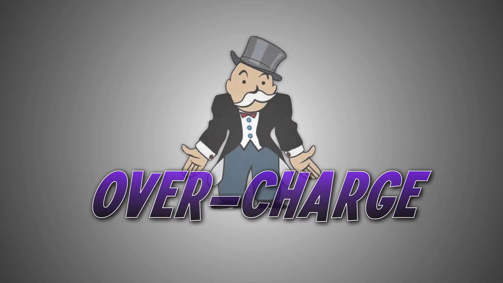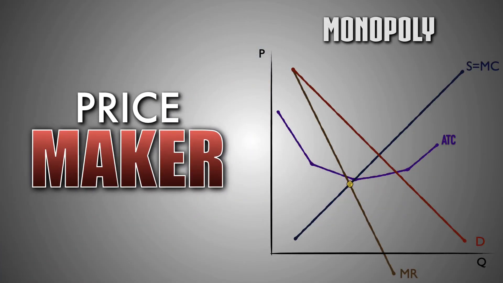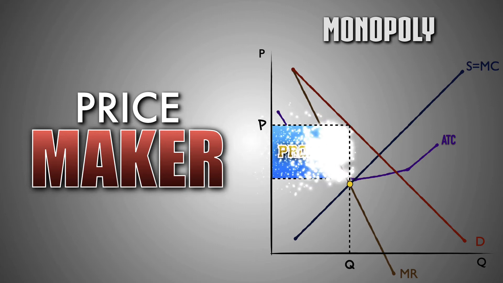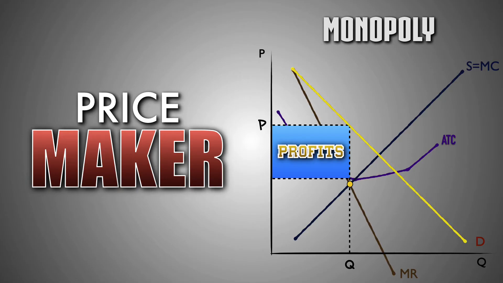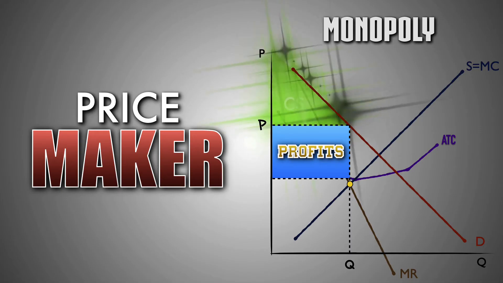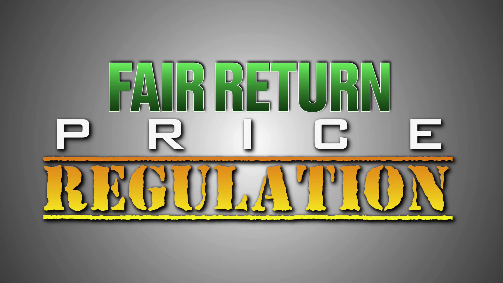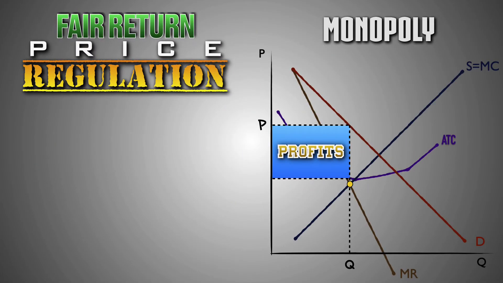Monopolies are also inefficient because they overcharge consumers. As the sole producer in the industry, the monopolist has price-setting power. This allows the monopolist to sell its goods at the highest price that consumers are willing and able to pay, according to market demand. Because goods are more expensive, some buyers are priced out of the market because they can't afford to pay the price set by the monopolist. This reduces consumer accessibility to economic goods, prevents the maximization of consumer utility, and reduces consumer surplus for buyers. When government wants to reduce product price and increase consumer surplus in a monopolistic market, it can enact fair return price regulation to accomplish these goals. Again, government can accomplish this goal by setting an effective price ceiling that limits market price and alters the marginal revenue earned by the monopolist, thus changing the firm's profit maximization point.